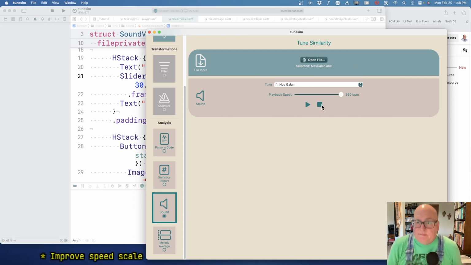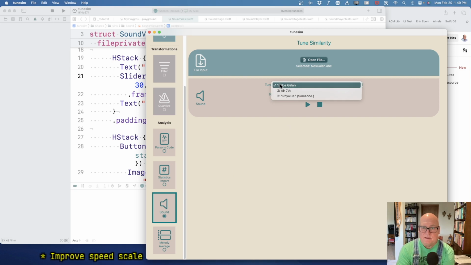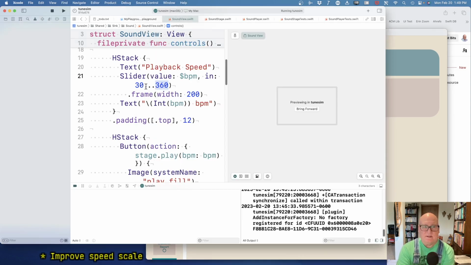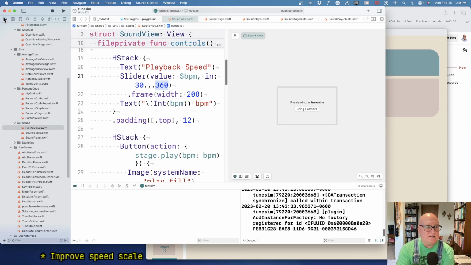Maybe that's not bad. I mean, we can hear the tune and hear that it's similar, and we can listen to this one. Sounds like it's in a different key, but it's the same tune. And this one that supposedly is the same doesn't sound like it to me. What do I know? All right. I think this is lovely, though. That's what I want there. All right. Let's go back.